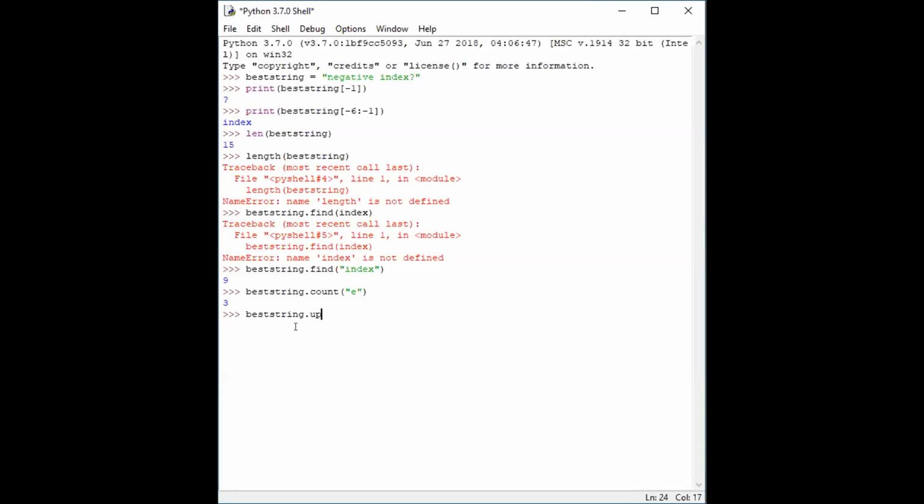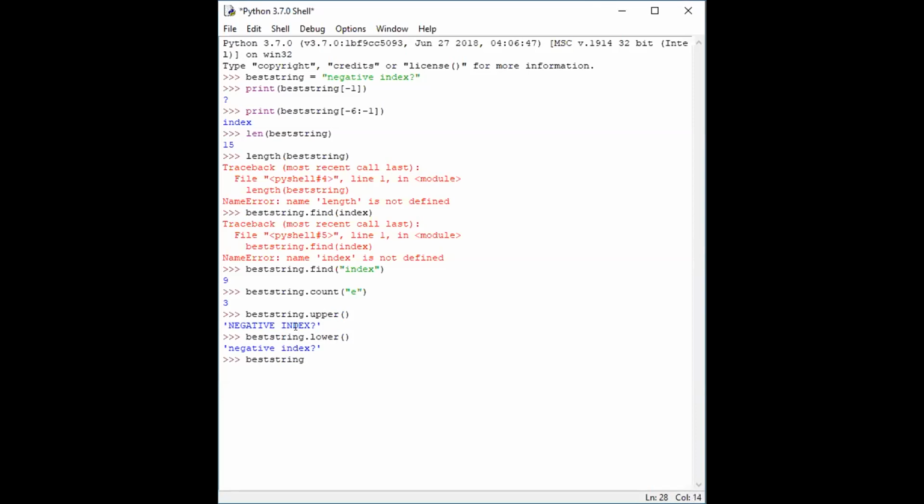And then the upper and lower functions are pretty useful if you create a program that can't deal with capital letters, but you don't put anything inside the parentheses. Or if you just want all of your data to be in the same format, this is a pretty useful function.